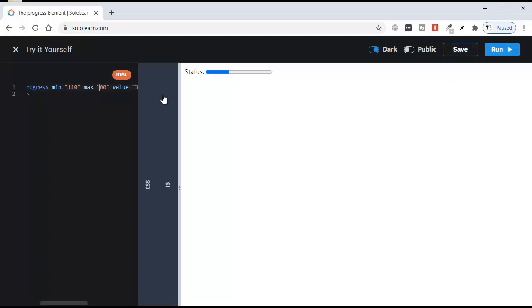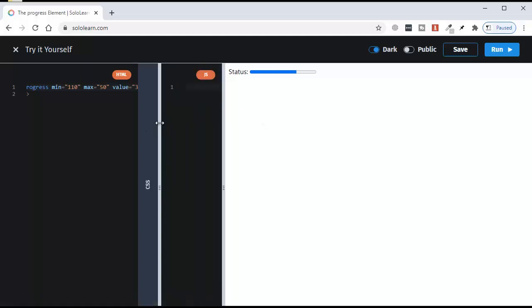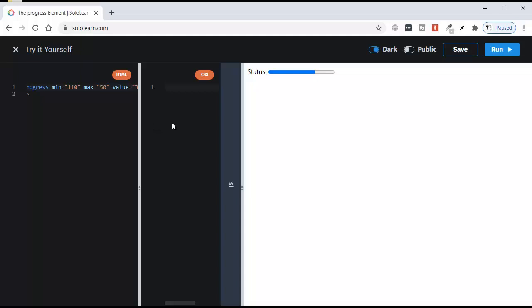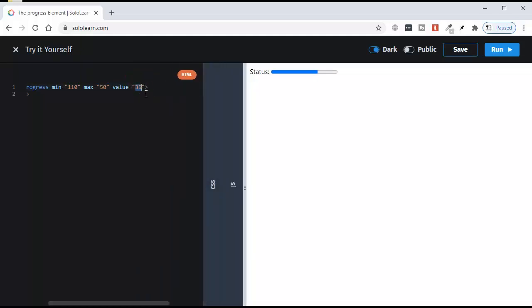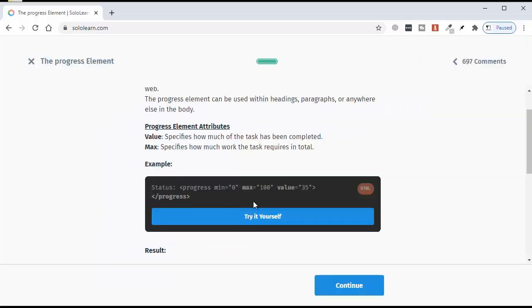I can use 200 here, run it, it will decrease. So 50 will increase it, something like this. Actually the value we gave here is 35. We have to change this thing, so discard it.